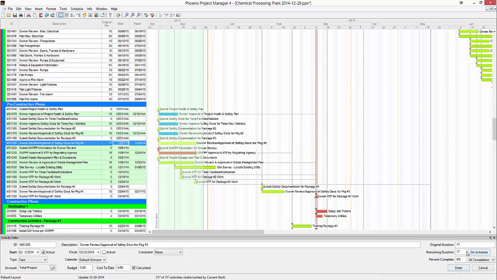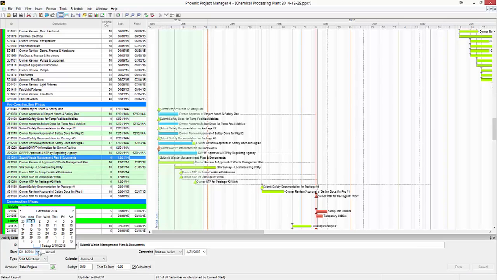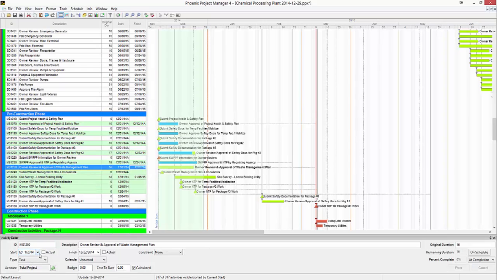Here's another activity that isn't all the way done. So I set the actual start, and then I'm going to change the remaining duration and put that it has 2 days left. This activity I'm going to change, and we'll say that it actually started on the 3rd. The following activity I know is this owner review and approval of waste management plan.